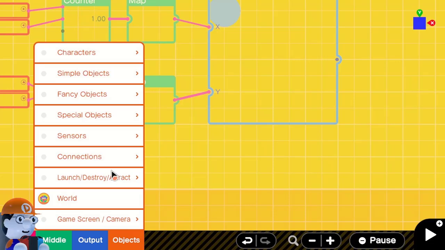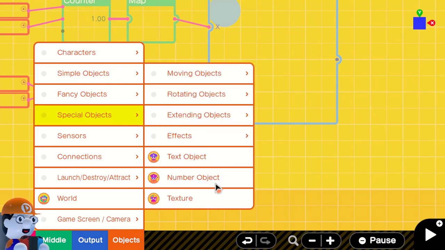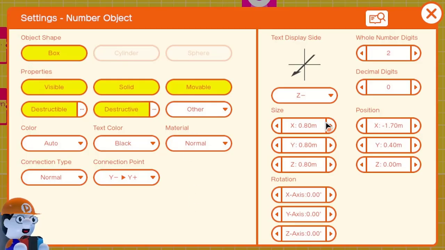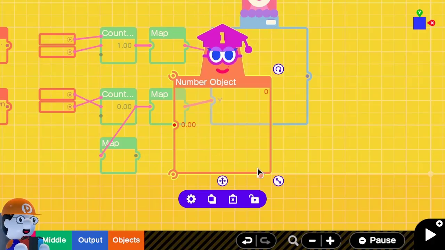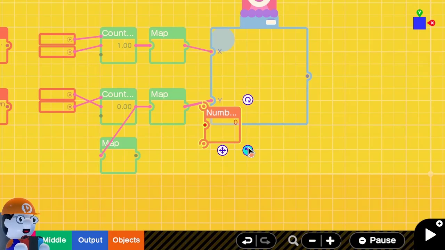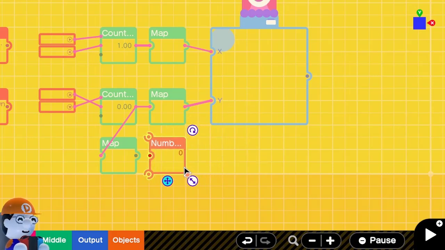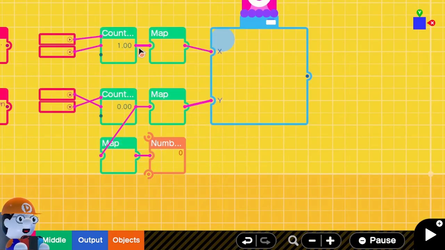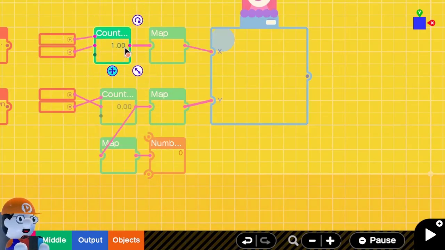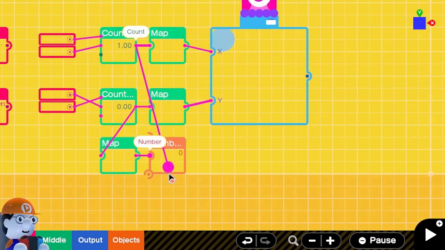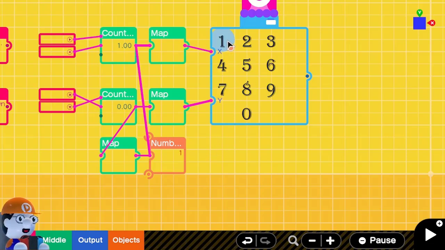And now, I'm gonna display it using a number object so you can see it clearly. And I don't need 2 digits, I only need 1. Let's also get rid of all of these. Again, this is only in the programming screen, but you'll see what I mean. So, if I sum these two together, so that this counter over here and that map, I will actually get the correct number over here. So as you can see, I'm on 1, 2, 3, back to 1.